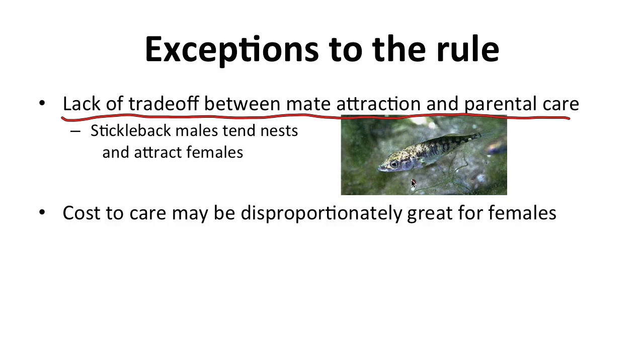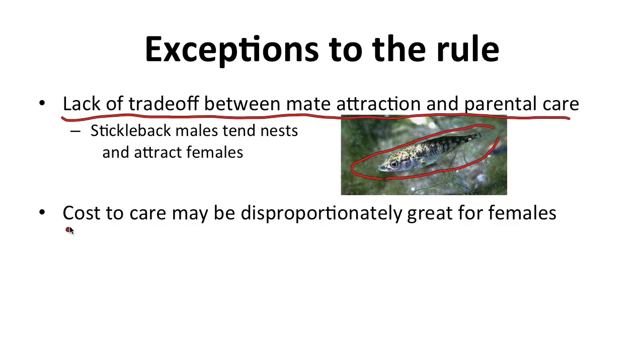There are other examples too. These stickleback fish, as shown here, will build these fancy nests where they take care of offspring. And these nests, again, are attractive to females. So females will come there and they can then be mated to by the male. So there's not this trade-off. It's not that, oh, if the male had gone off on his own, he'd actually have better mating success. In fact, the mating success may be equivalent or even better associated with doing this paternal care.